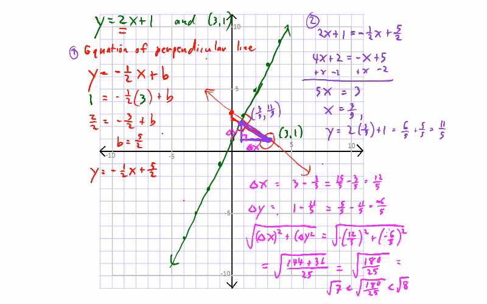180 divided by 25 is 7.2. And when you take the square root of that, you get an answer that to 2 decimal places would be 2.68. That's not exactly what the answer is. The answer is exactly what we have expressed already, although we could reduce it by dividing both numerator and denominator by 5.